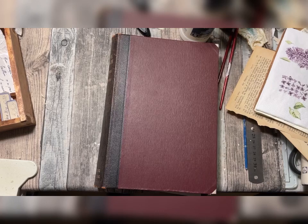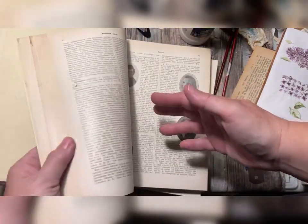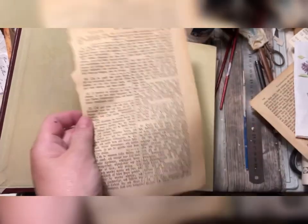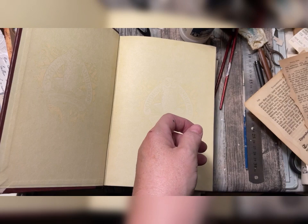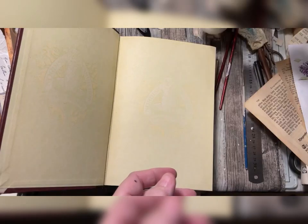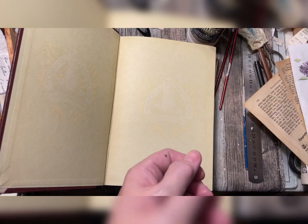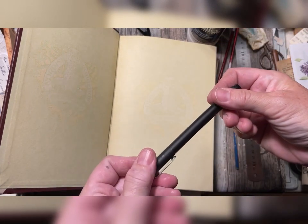Tonight I'm making labels, and I'm going to use old books and some old script books, some napkins. I'm going to use transparent gesso, some gold, and a black pen. I think that's it.